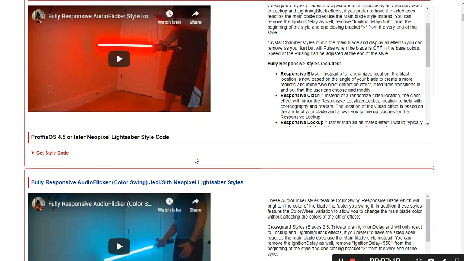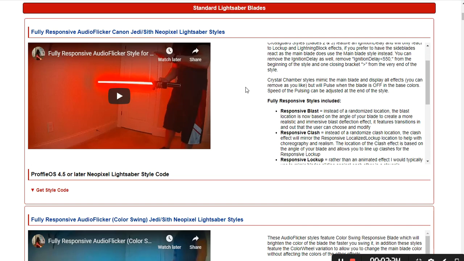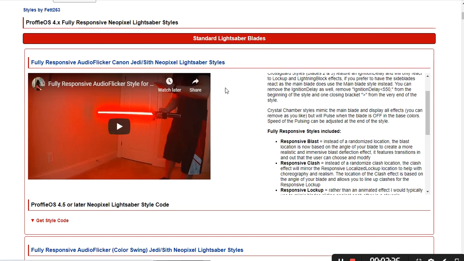And again, if you have a Proffieboard and you want the styles, it's very easy to take these and add them to your config file. If you want to edit them first, you can do that. Or if you're just curious about Proffieboard and you want to take a look, you can use the editor for that preview capability. So this is an audio flicker style. This is what I typically use as canon for most sabers, except for Kylo.